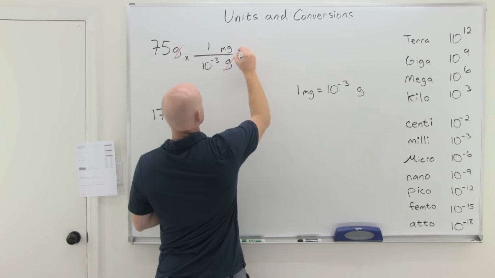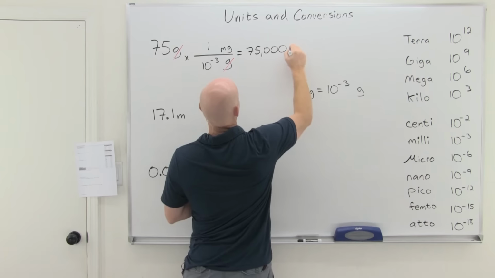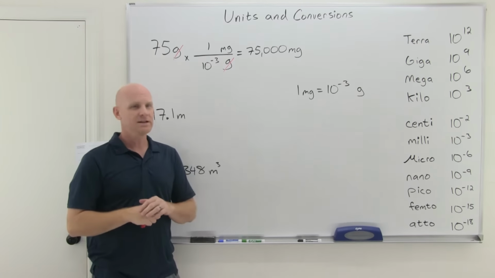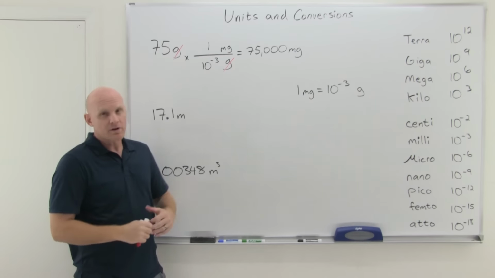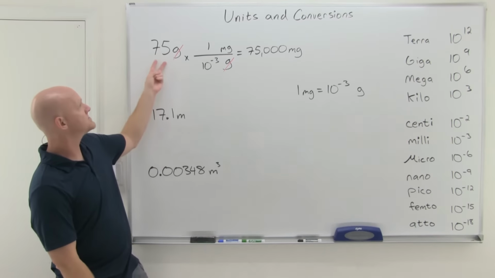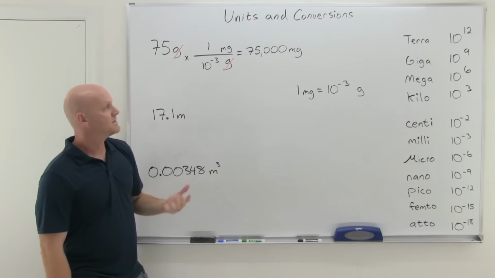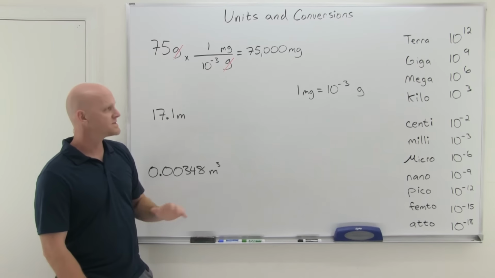And so in this case, we're going to get 75,000 milligrams. And if I cared about sig figs, and I'm not super concerned, but I'm going to try and pay attention to that: 2 sig figs here, 2 sig figs here. These zeros are not significant. And that would be one way of accomplishing this. And this is the standard way we're going to do this.